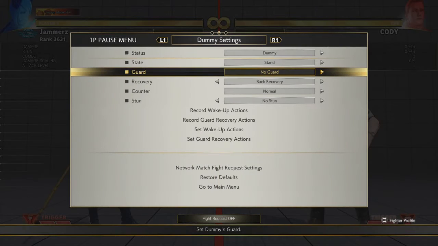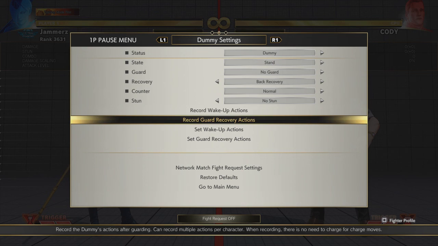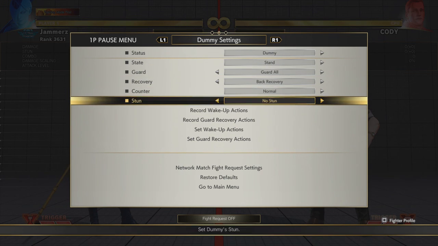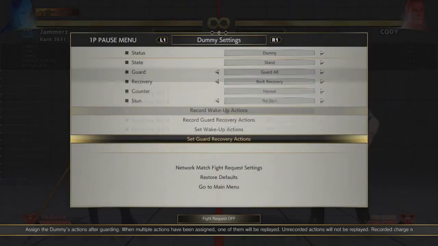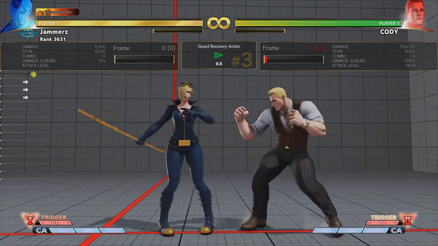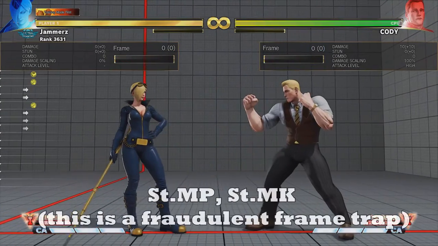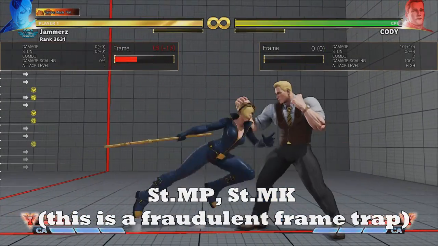Now, the last thing I want to show you, I feel like I've whizzed through this, but I really haven't. It's gone on forever. The last thing I want to show you is a fraudulent frame trap that I myself need to get out of the habit of, but it's not real. I just want to show it. So the frame trap is stand medium punch. Oh, let me take off the guard first. It's stand medium punch into stand medium kick. Now, this is not legit.